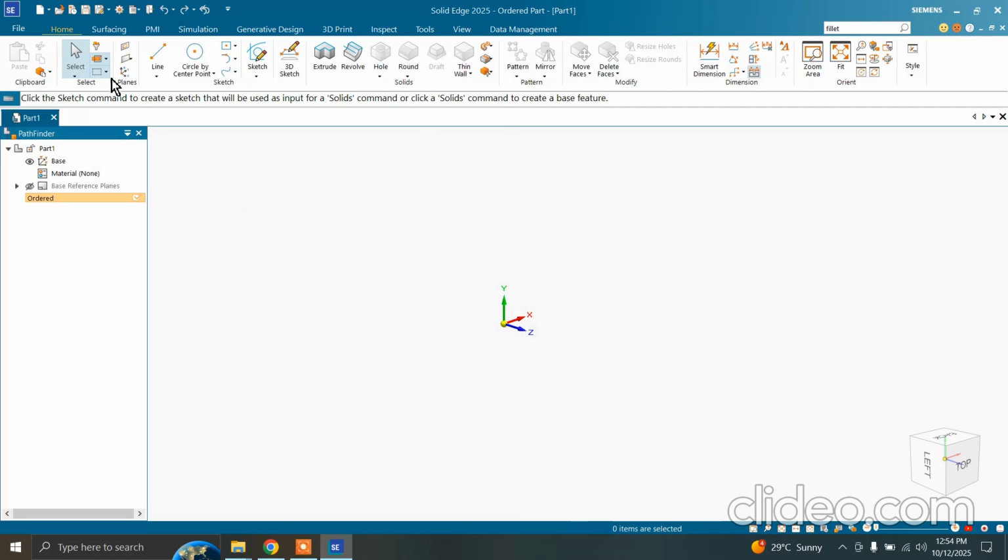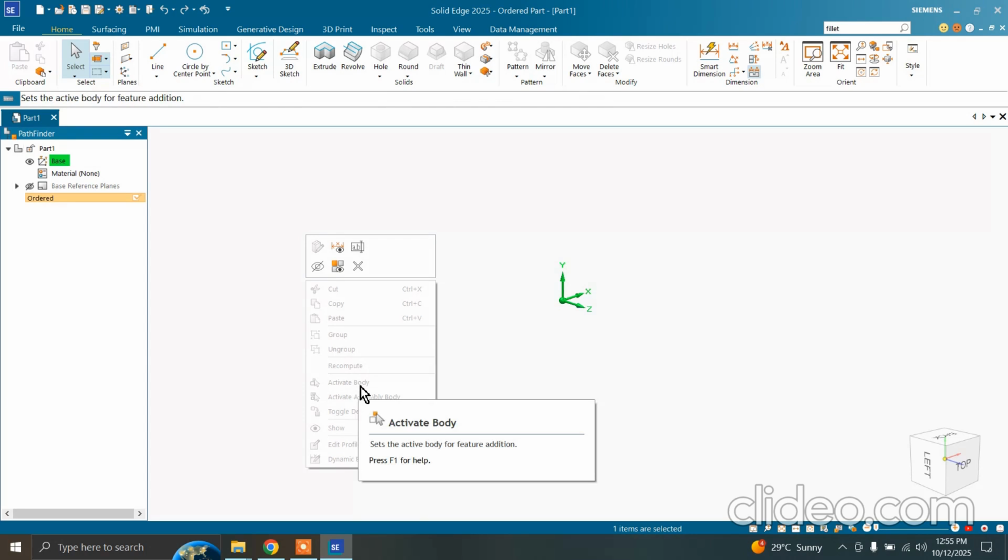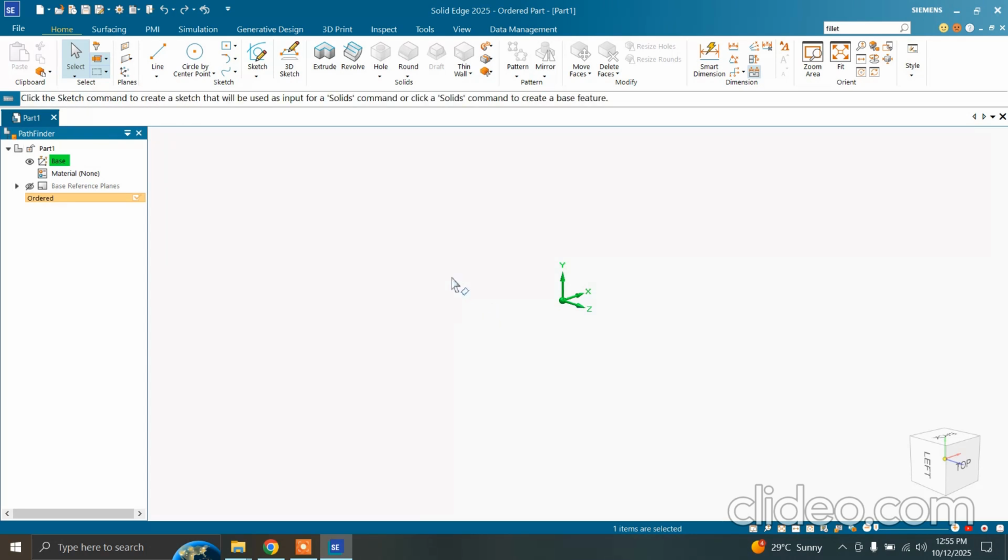Now we will go to the customize tab. Now you have an idea what the ribbon is and what the quick access toolbar is. Also one thing was remaining, our mouse control. In Solid Edge, if you rotate the scroll wheel, you can zoom in, zoom out. With the left click, you can enable the selection fence. Then if you right click, you will have some extra menus for shortcut commands like group, ungroup, activate body, cut, copy, paste.